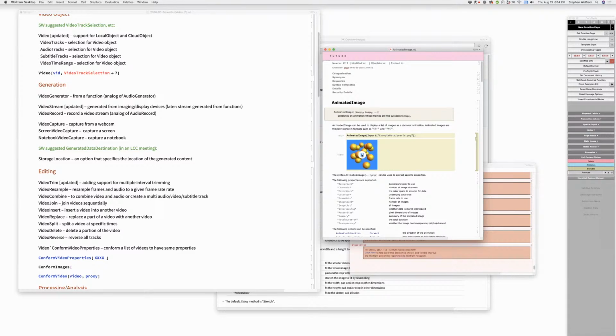Okay, some questions on our live stream here from Sander. What does video resample do if you go from 24 frames per second to 25? There are basically resampling frame rate change algorithms. The simplest ones take nearest neighbors, but there are interpolation routines as well. Many methods are proposed in the literature. We're going to have the simplest one in 12.2, but it could be extended with a method option later on. So basically, it's going to just work. Okay.